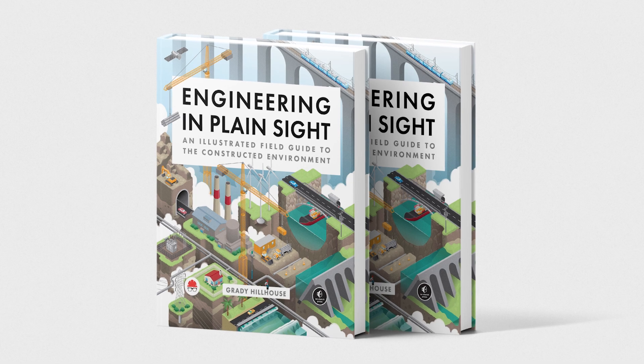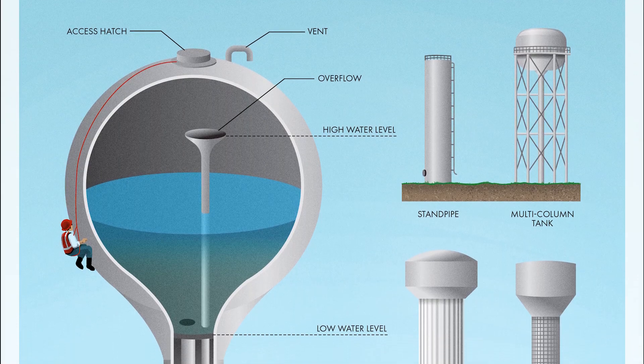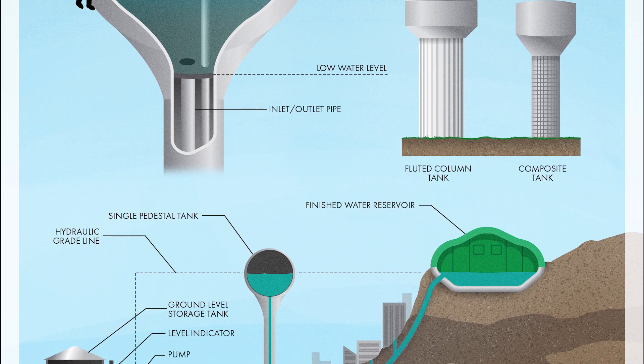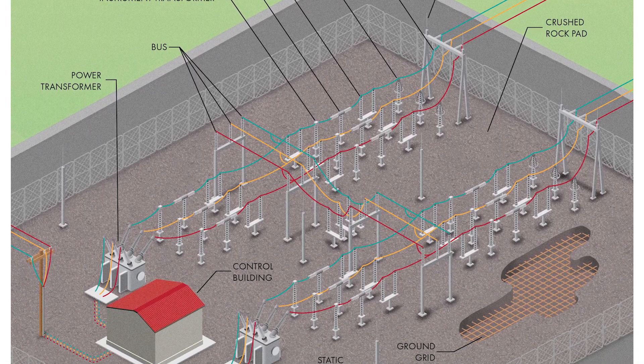In fact, that's the premise of my new book, Engineering in Plain Sight: An Illustrated Field Guide to the Constructed Environment. I've been working so hard on this project for the past two years, and I'm thrilled to finally tell you about it. Just like there are written guides to birds, rocks, and plants, Engineering in Plain Sight is a field guide to infrastructure that provides colorful illustrations and accessible explanations of nearly every part of the constructed world around us. It's essentially 50 new Practical Engineering episodes crammed between two covers. Imagine if you could look at the world through the eyes of the engineers who designed the infrastructure you might not even be noticing in your everyday life. I wrote this book with the goal of transforming your perspective of the built environment, and I think once you read it, you'll never look at your city the same again.